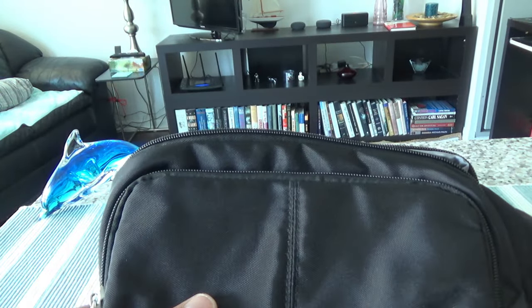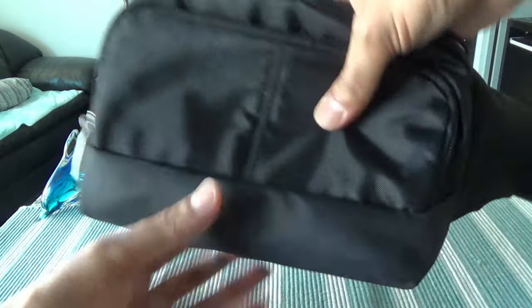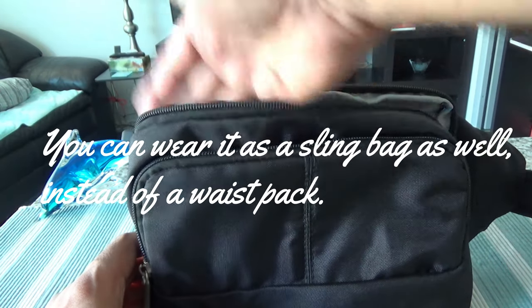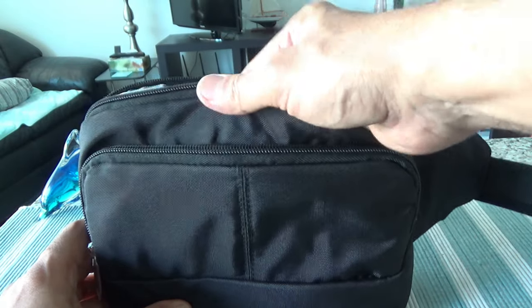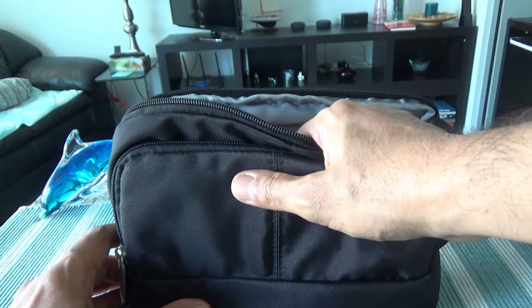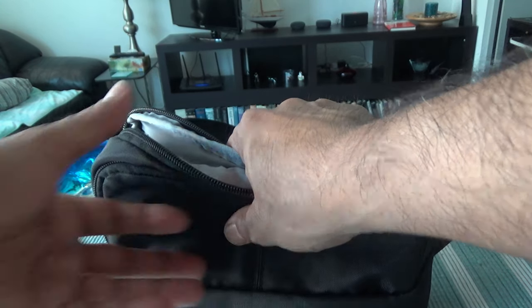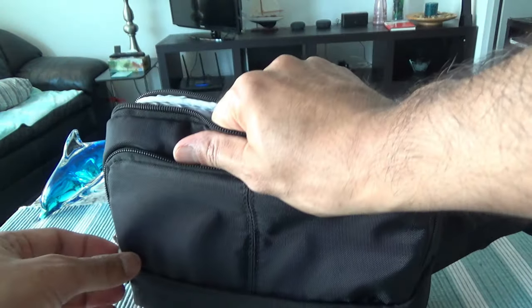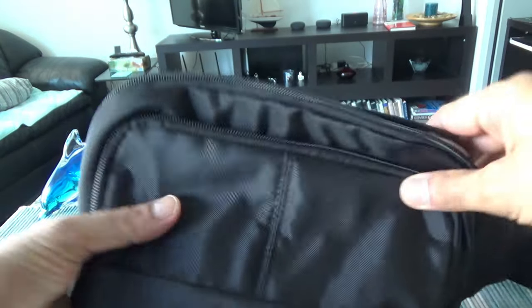Overall, this anti-theft waist pack can be a very good travel companion. You can store your passport, boarding pass, money, or other items you don't want to lose. You can keep it with you on the plane or going to the washroom — I never leave my passport on my seat. The bag is slash-proof, theft-proof, has all other security features, and is small enough that air personnel won't ask you to stash it away.